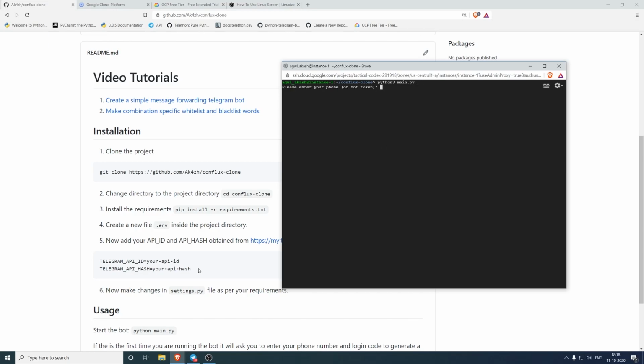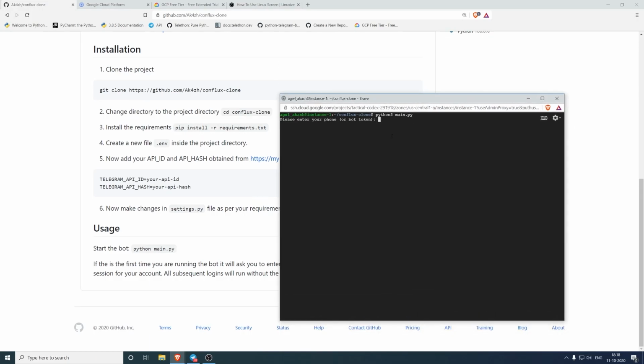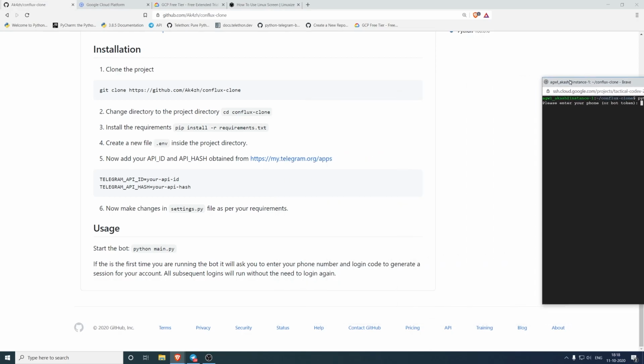Since we are running this bot for the first time, it will ask us to log in to your account. So you can enter your phone number here. Enter the code you receive in Telegram.